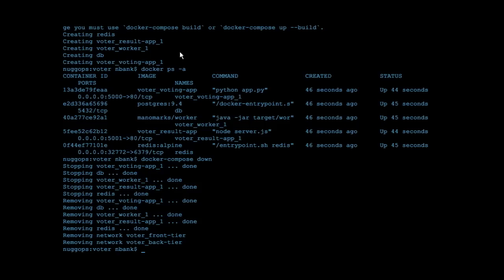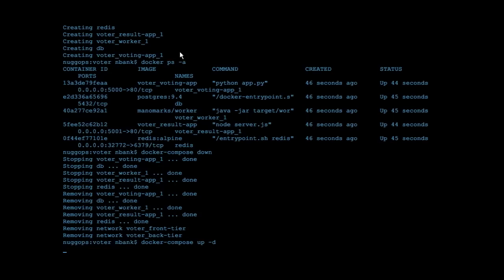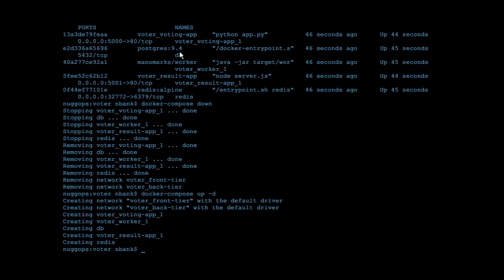I know we only have a couple minutes left, but this allows you to also scale, doesn't it? I mean, you can do more than just give yourself less typing. There are other things that Docker Compose will allow you to do. Absolutely. And you'll see now this time it's already created the images for us and it started up in about 1 second. So it's really snappy.